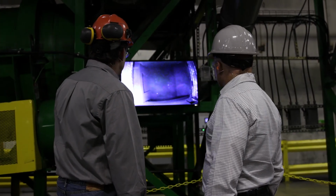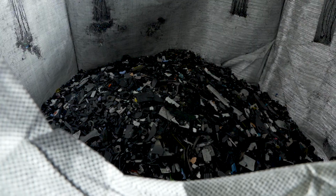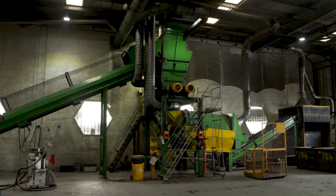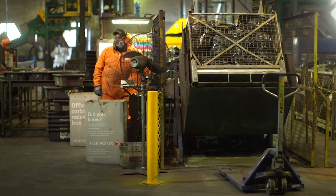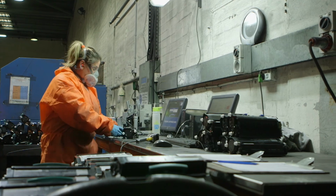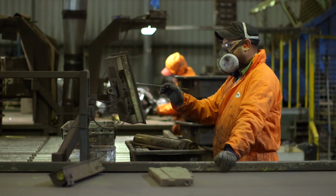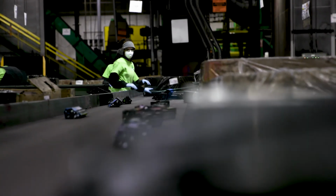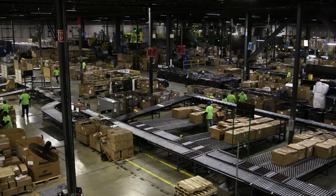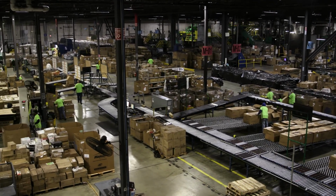Close the Loop was founded on the brand promise of zero waste to landfill. And that brand promise has driven an enormous amount of innovation over the years, and we continue to innovate to get these products into the circular economy and to get the raw materials that they're made from back into a circular economy. With operations in Australia, Europe, and the US, Close the Loop today is a key provider in finding take-back solutions for many of the global print and imaging manufacturers, including Xerox, Staples, Kyocera, Sharp, and Toshiba. For instance, here in Hebron, Kentucky, ink and toner cartridges from across the country are recovered and recycled at its giant automated, state-of-the-art facility.